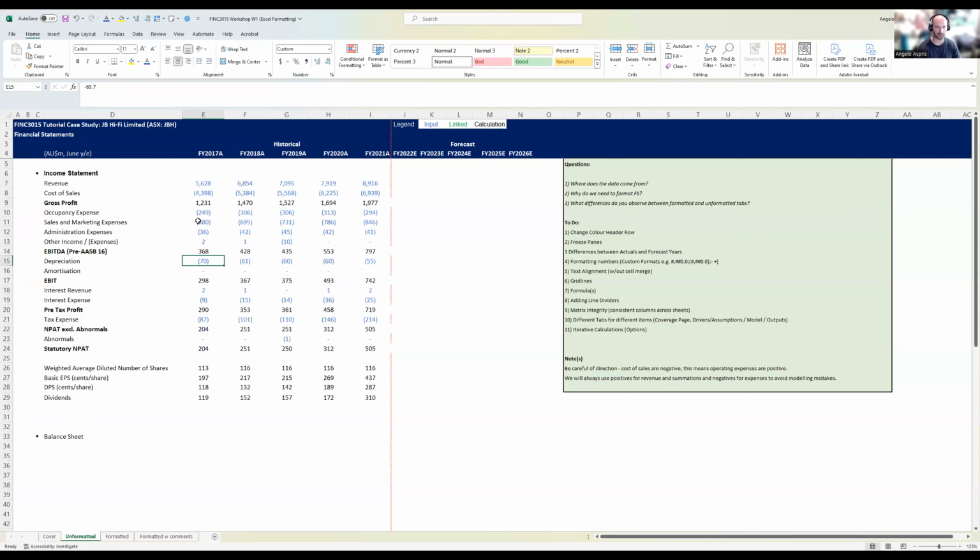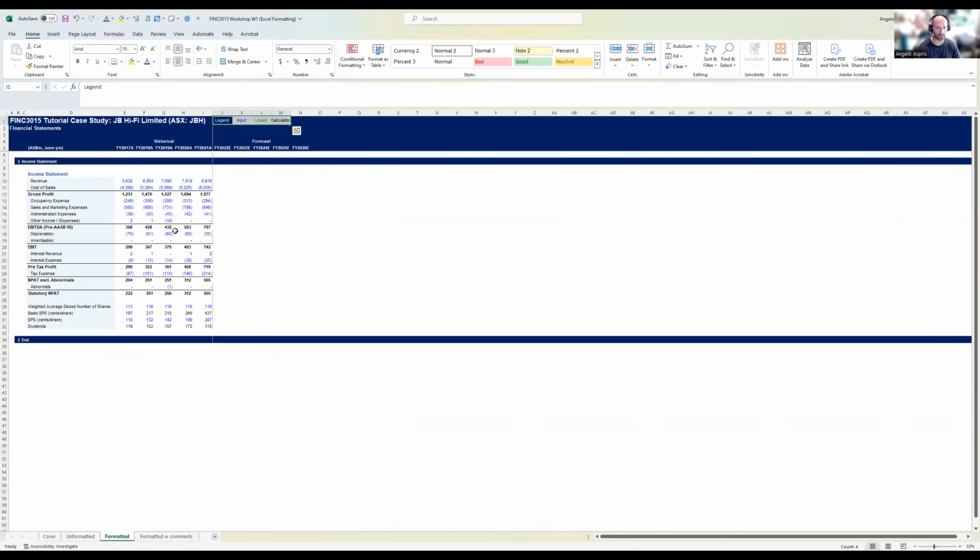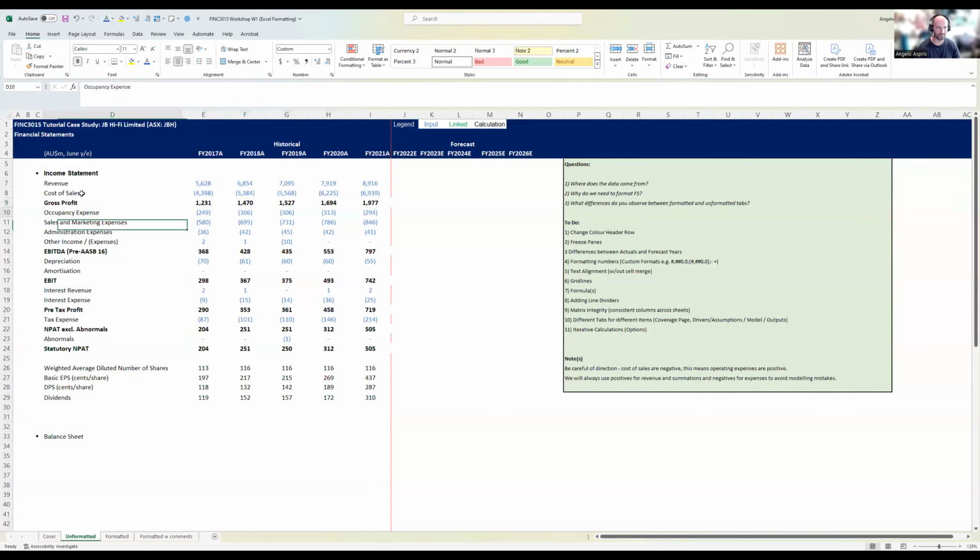So you can see a clear distinction now between the cells that are calculation cells and the cells that are input cells. And I'll just again create more separation by having these in bold. Now you don't necessarily have to have these in bold. I think the formatted version has them in bold, but you don't necessarily need to have that.